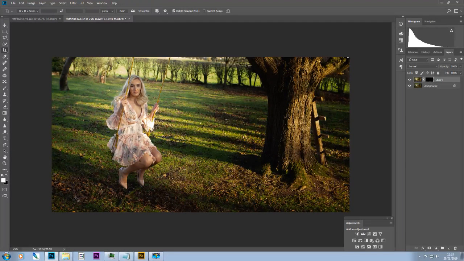And then with my white brush on my black mask, opacity set pretty high here, flow fairly gentle, I can now just add this additional exposure value selectively just onto my model in the image.